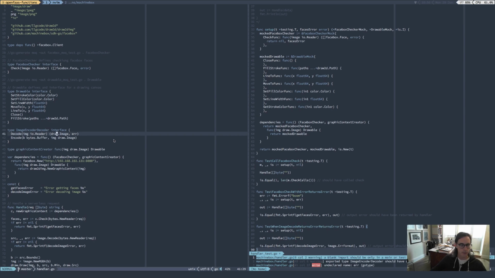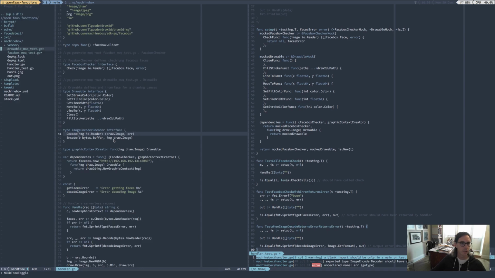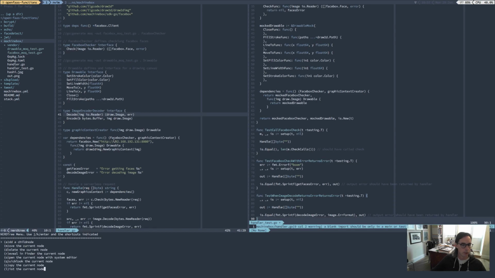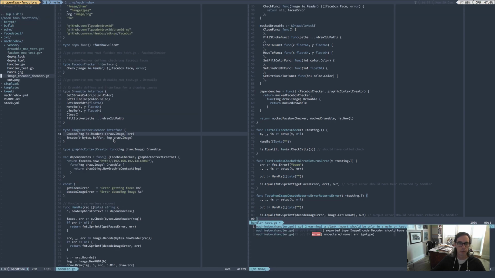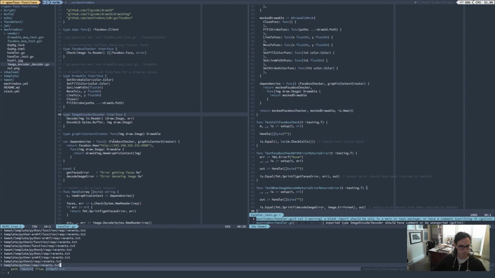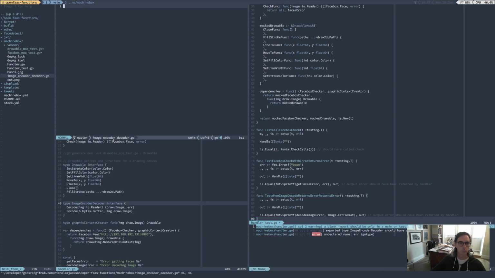We can add the implementation for that. So I'm going to add that into a new file, and I'm going to call it image encoder decoder.go. Just update that there.